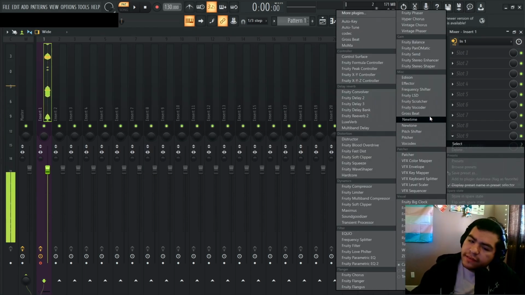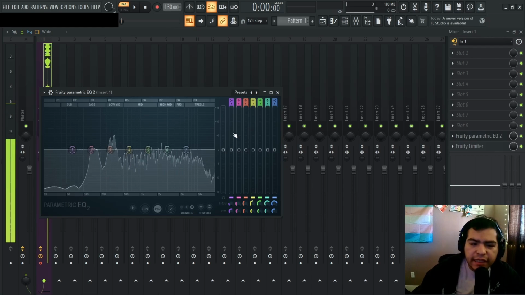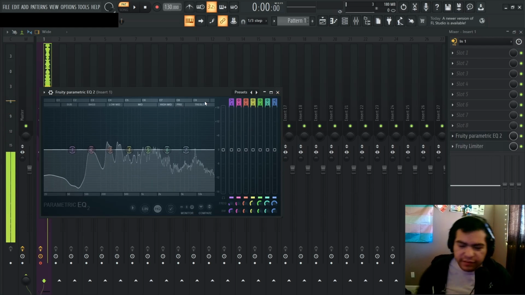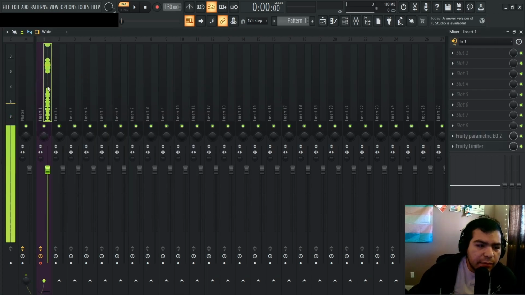Now, something you can add is like EQ, but you don't really need that shit right now. You only need that in like certain circumstances when you're recording a certain type of beat. So yeah, we don't need that right now. If you want to hear yourself at any point when you're recording, you just turn this up, and it'll be fine. Like you'll be good.